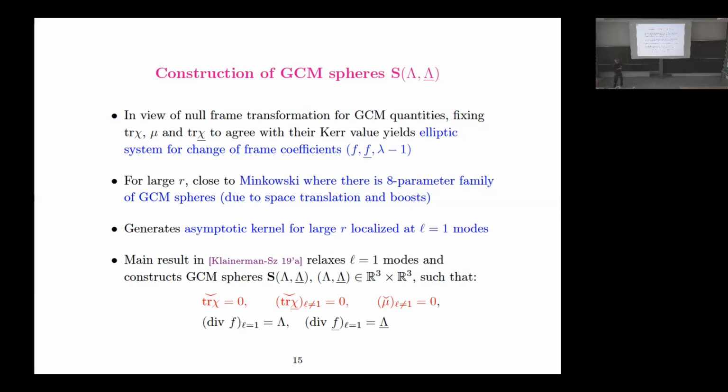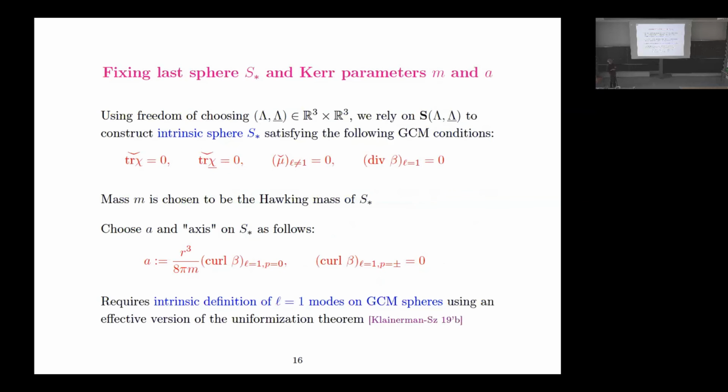Once you do this, first, at this stage, you don't have what you want. It's an 8-parameter family. I have too many spheres. And second problem, these spheres are not intrinsic. They depend on the old spheres. I want something that is intrinsic, that does not depend on the old sphere, so that's very important. But I claim that this is the main building block out of which you get everything.